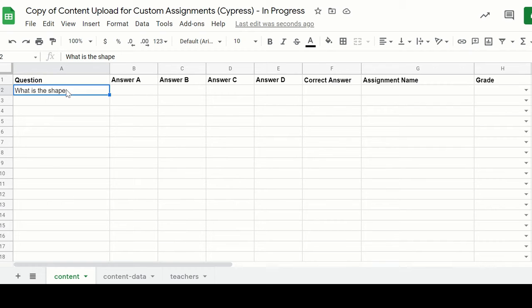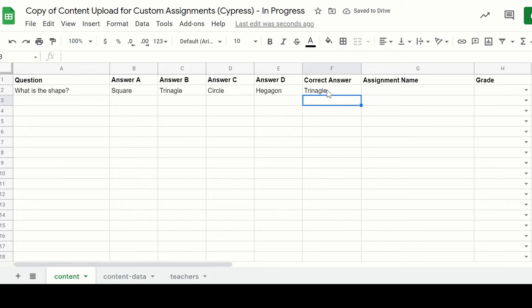And again, make sure that you've done it correctly, that you want it to show up exactly how it's supposed to. Okay, and let's say the first answer choice is going to be a square, and then a triangle, then a circle, and a hexagon. And the correct answer is not going to be A, B, C, D again. I'm going to go to the answer choice that I have, and I'm going to right click, copy it, and I'm going to paste exactly what I wrote, Control V, in this box right here. That way I have the correct answer in there the way that I want.